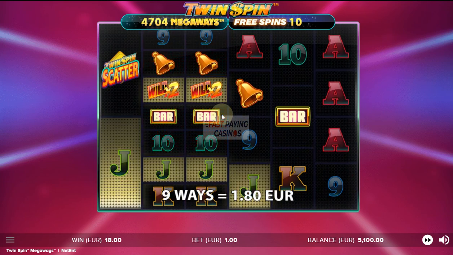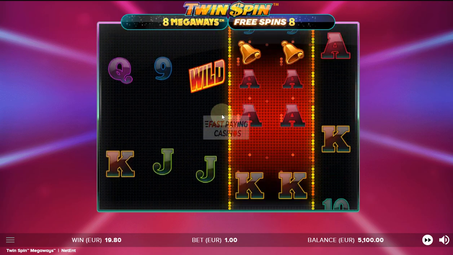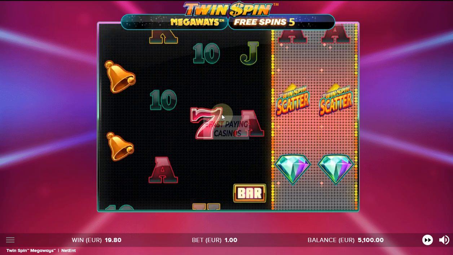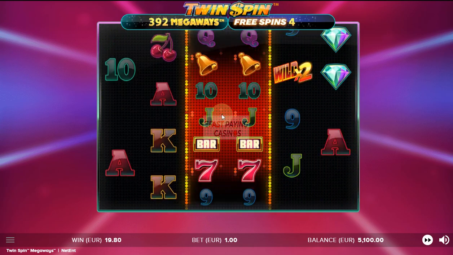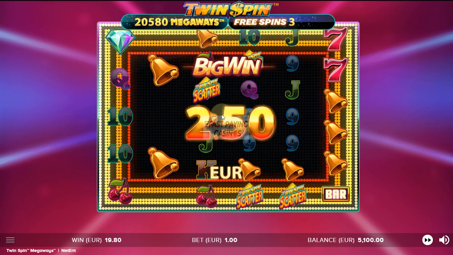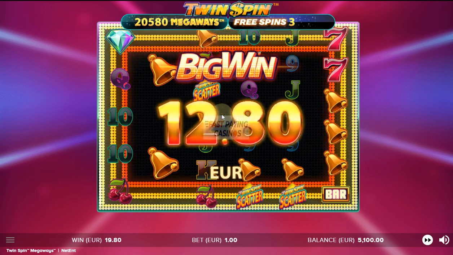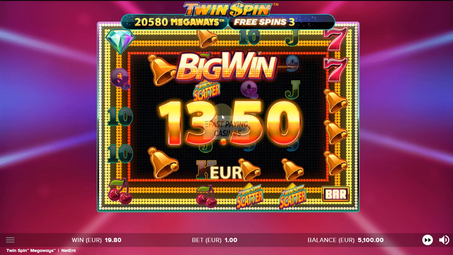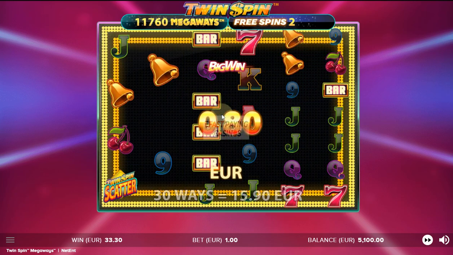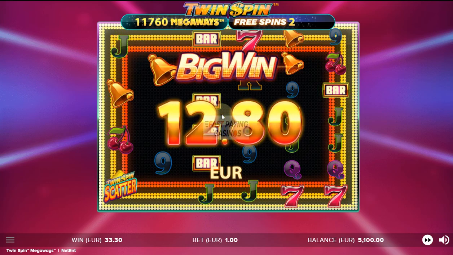Oh, there you go. Oh, pretty disappointing for 2 2x wilds there. Oh, and again. Oh, re-trigger, come on. Oh, not quite. It's a big win though, for some reason. That's 10x, you see, that's a big win. One away from a re-trigger there. Oh, 3 times on some 10s. Well, that was quite entertaining.